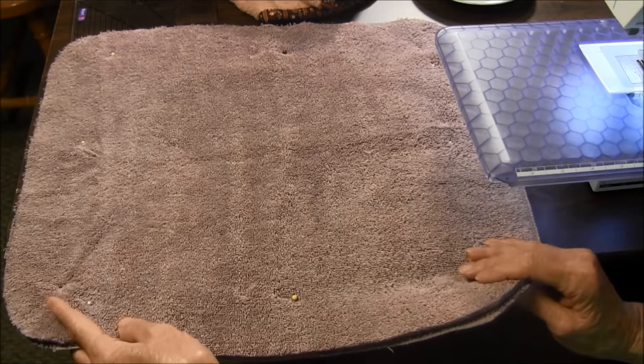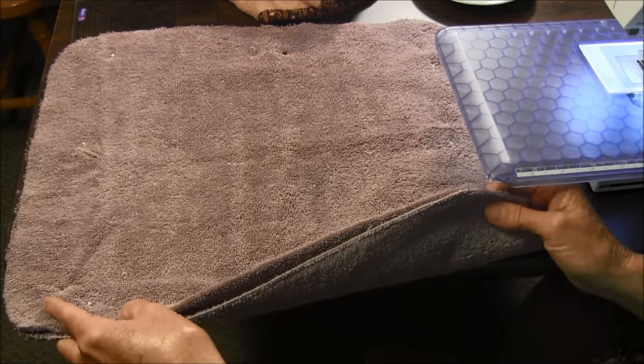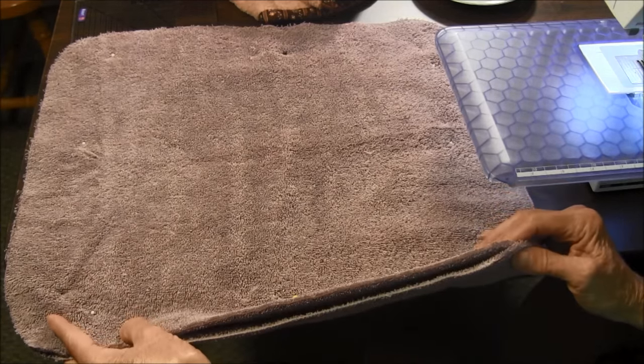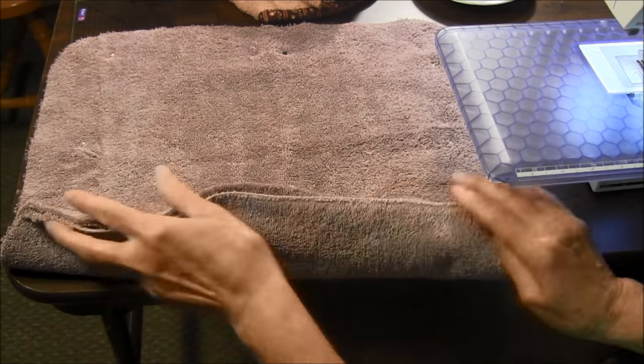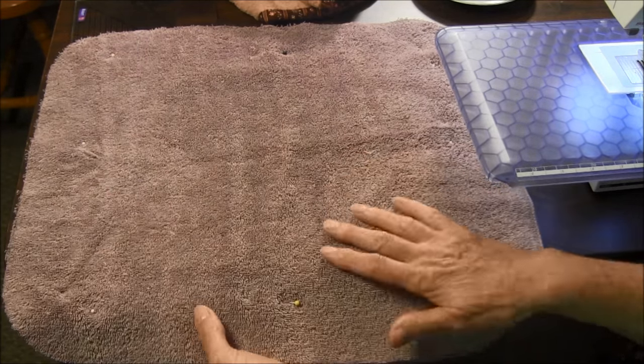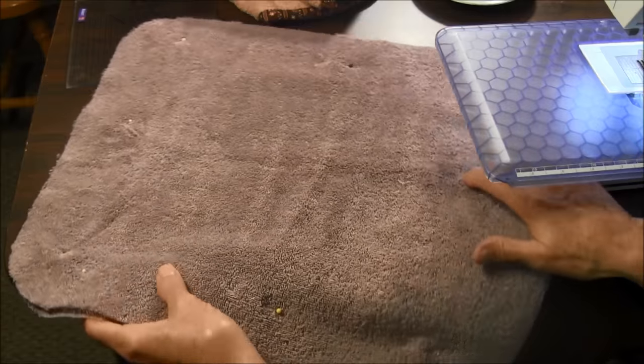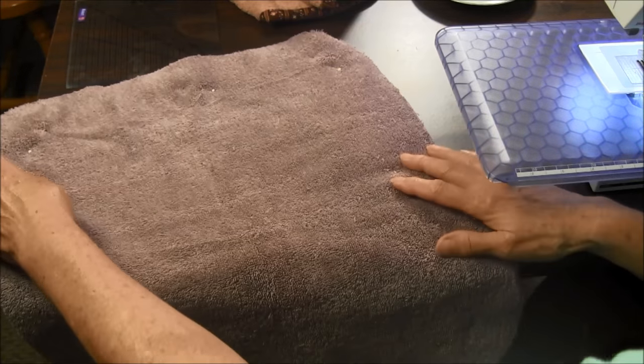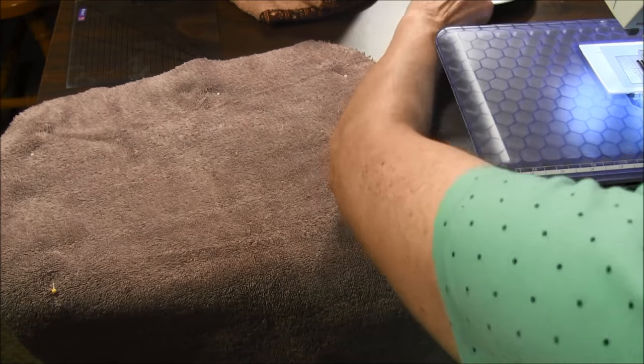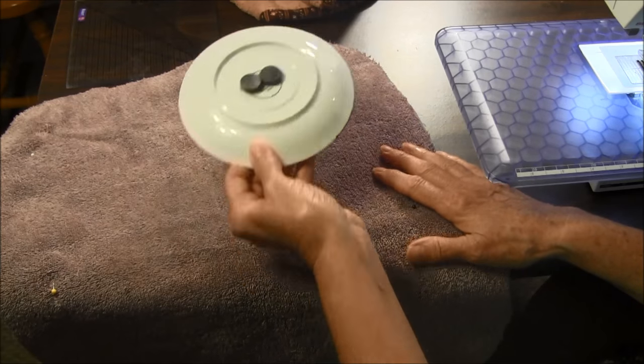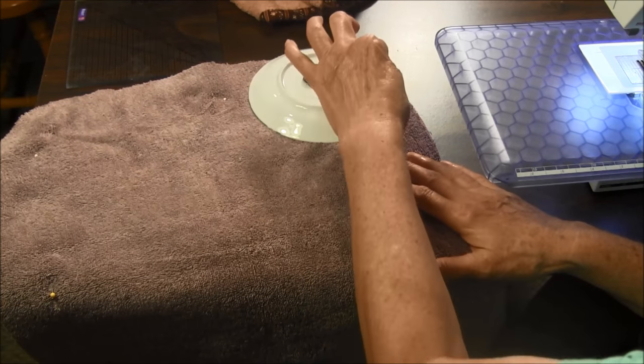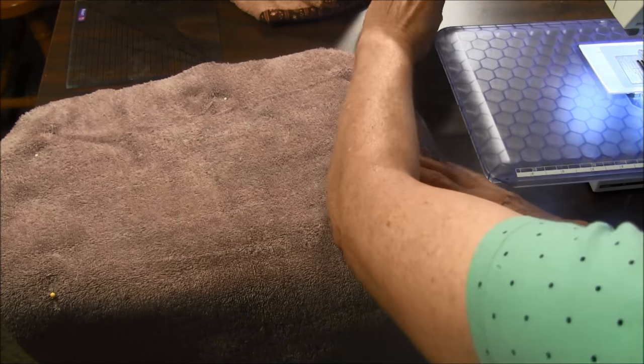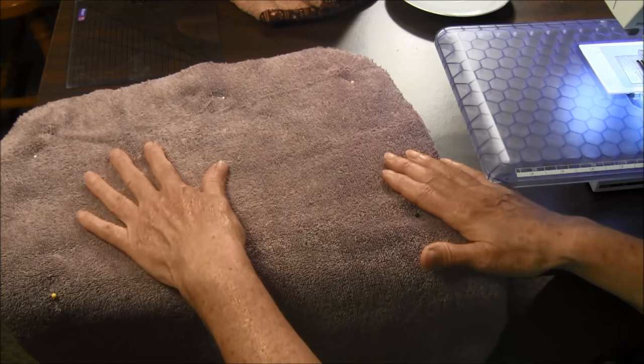You cut two pieces that are 16 by 18, as I did, and pin the two layers together. Using a marker, you can round the corners. How I did it: I used a plate, put it on here, marked it, then cut it. That's how I rounded the corners.